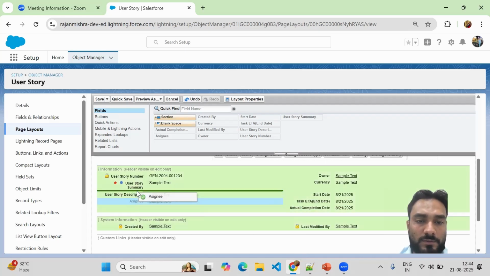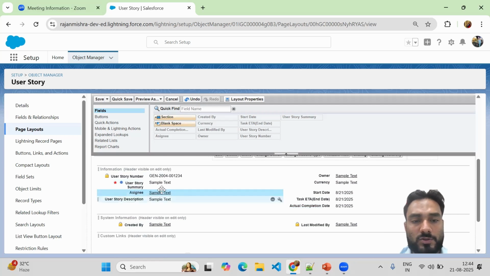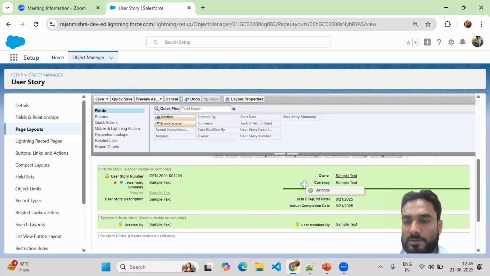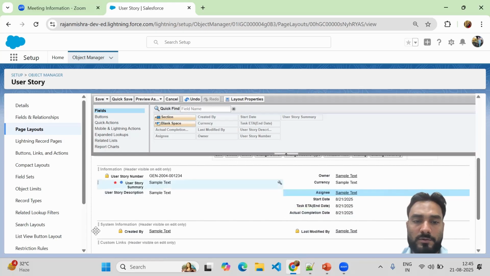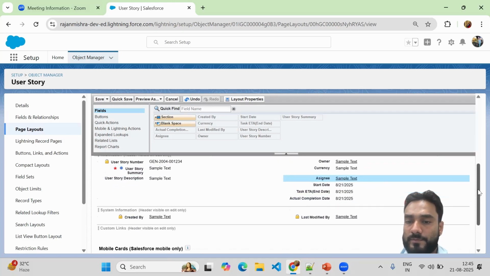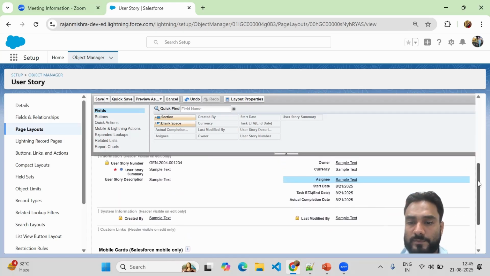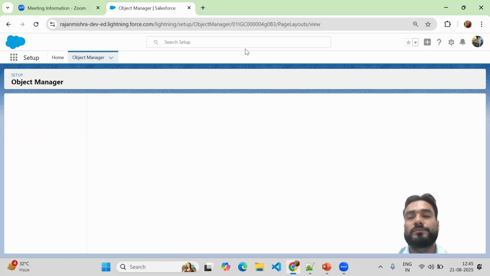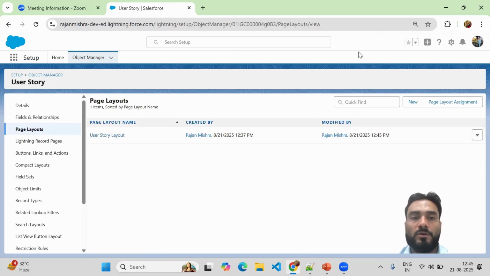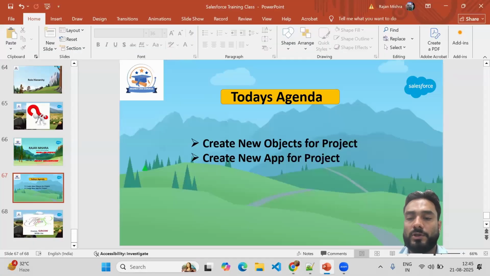Okay, and assignee after summary, and then user story description. Or I will just assignee here. I will save it. Now we have created object field, and the next task is related to creation of new app.